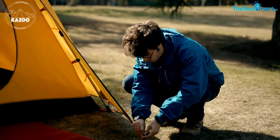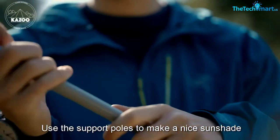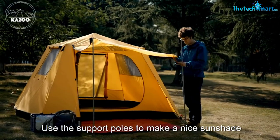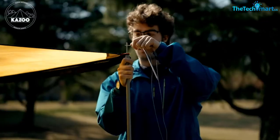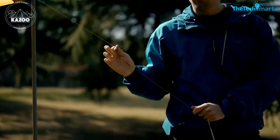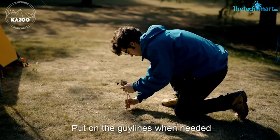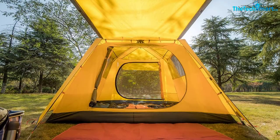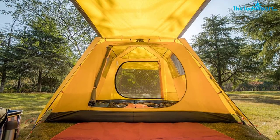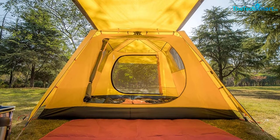There are also two doors and two windows, which means you can slip in and out easily and you won't overheat either. We love that the porch opens out, creating an extra hangout area — great if there's a mixture of night owls and early birds in your group. Some can sit under the porch while the others sleep. This tent is available in a range of vibrant colors, and if you wanted something larger, it comes in a 6 to 8 person size too.